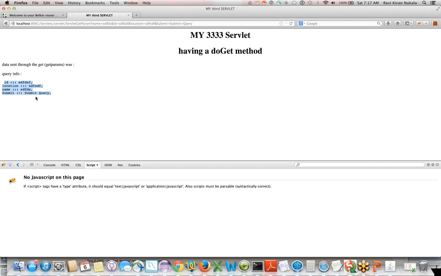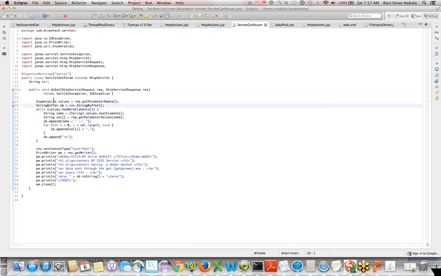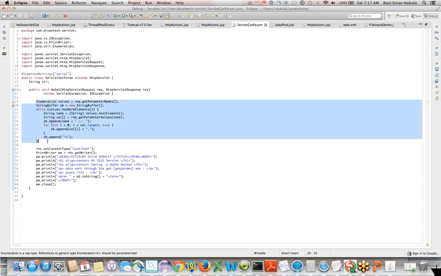So that's how you can capture, even if you don't know all the parameters, you can capture them on the server using request.getParameterNames. One is request.getParameter. If you know a particular name, you want to display only the ID, all you're going to do is like this.